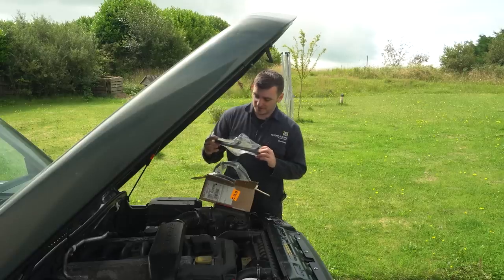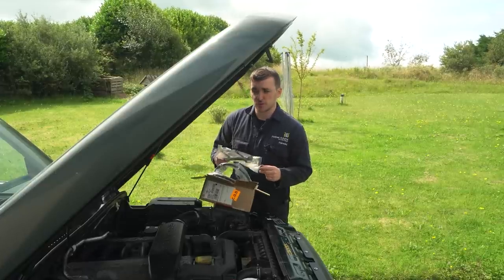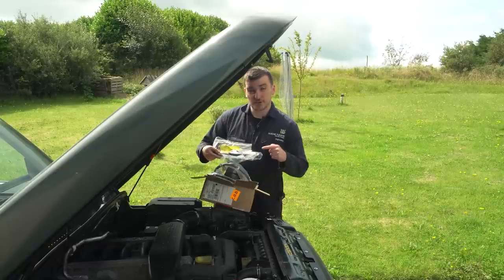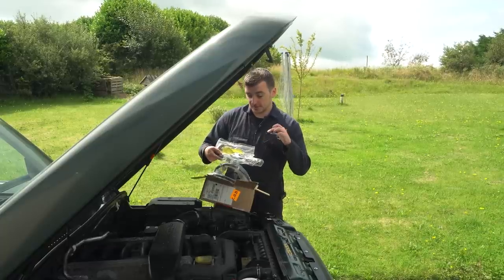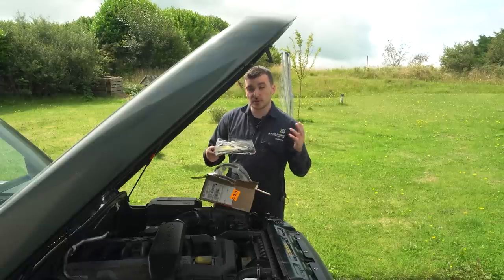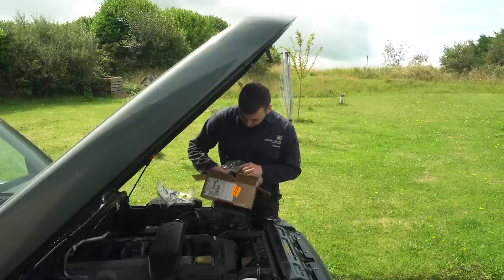Hello, darkness, my old friend. Anyway, it's the correct part for the car, and I like to do things properly when I'm working on these cars, so it's good to have the right parts. As an aside, you can't actually get this in anything but genuine Land Rover at the moment. For some reason, there's no other alternatives, no brick part or makes, that kind of thing. So anyway, we got it.